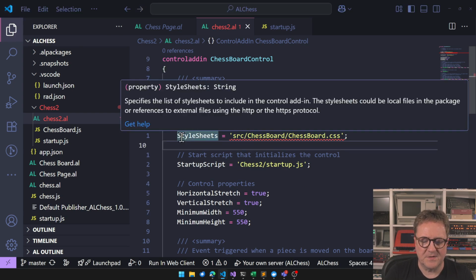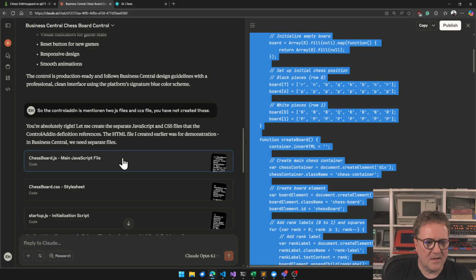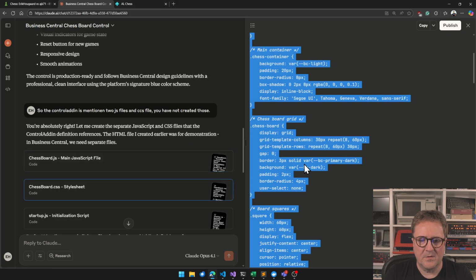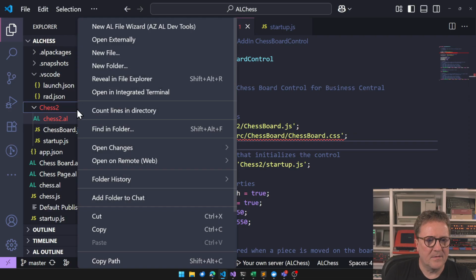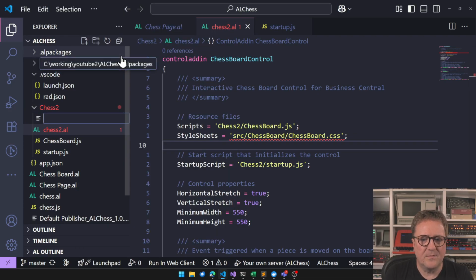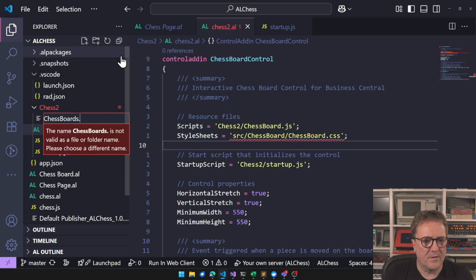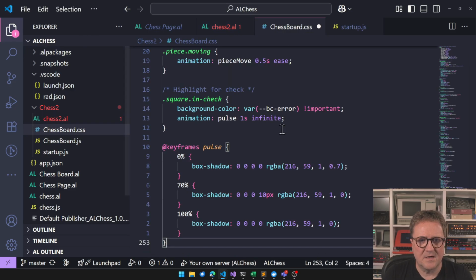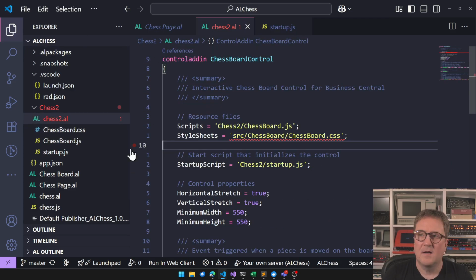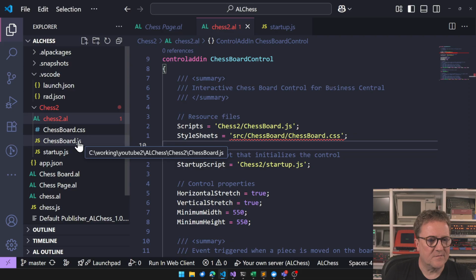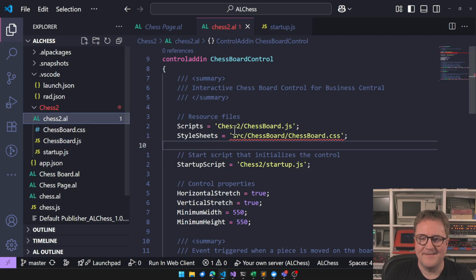And then we got some style sheet. Also, that's here. Boom, boom. So chessboard.css. Save that. And my dog is probably, if you can hear it, trying to see how tasty the Amazon guy is.